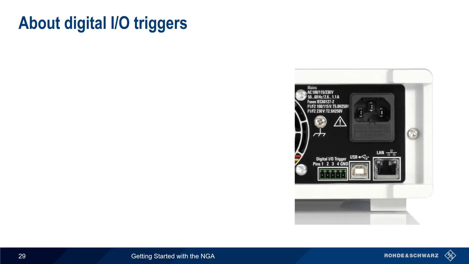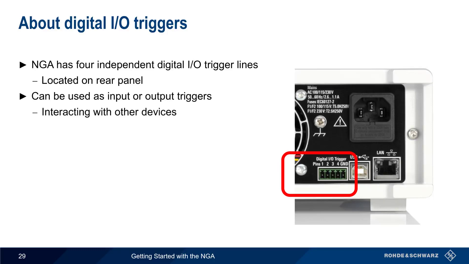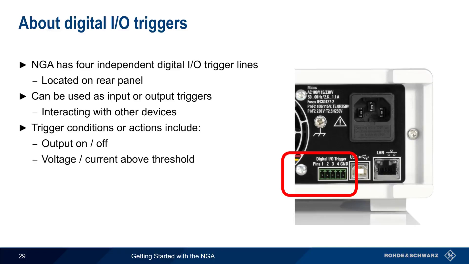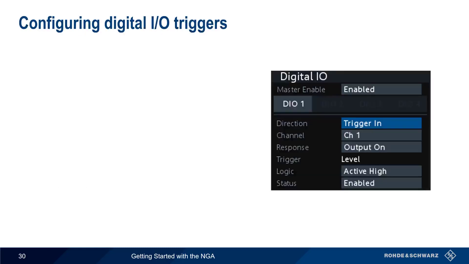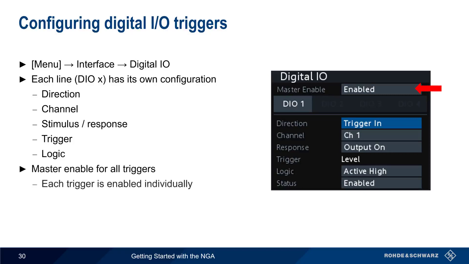Another useful feature is digital input and output triggers. The NGA has four independent trigger lines located on the rear panel. Each of these lines can be used as an input or output trigger, making it easy to integrate the NGA with other devices. For example, an external event could be used to turn the NGA output on or off, or the NGA could inform another device when a protection threshold is crossed. There are a wide variety of trigger conditions or actions, including turning the output on or off, having the voltage or current exceed a user-defined threshold, crossing a protection threshold, or running an EZARB sequence. To configure the digital I/O triggers, press the menu hard key and then interface digital I/O. Each of the four lines has its own configuration for direction, channel, stimulus or response, associated values, and logic state. There is a master enable for all triggers, but each trigger can also be enabled individually.